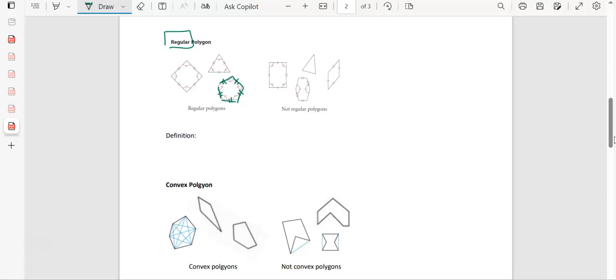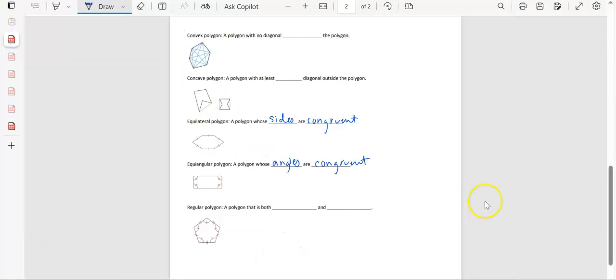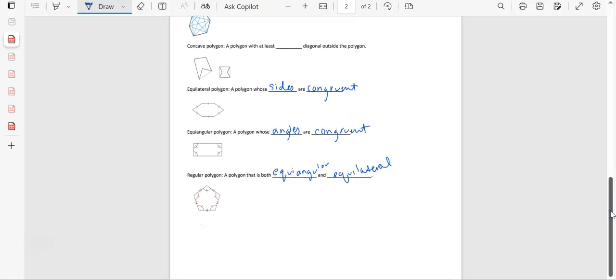If we look over here, this polygon has all congruent angles, so it fits that part of the definition, but not necessarily all congruent sides. This polygon over here has all congruent sides, but it doesn't have all congruent angles. So we can again conclude that a regular polygon is both equiangular and equilateral. Not to give anything away, but I think you know that the type of equilateral quadrilateral that is also equiangular is a square. So a square is both equilateral and equiangular.